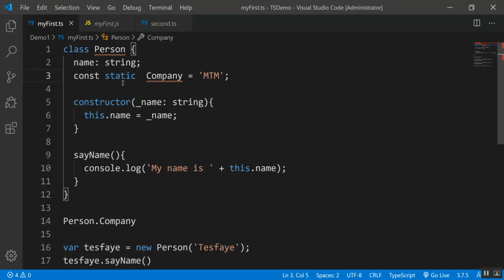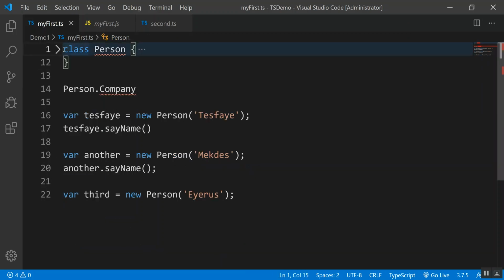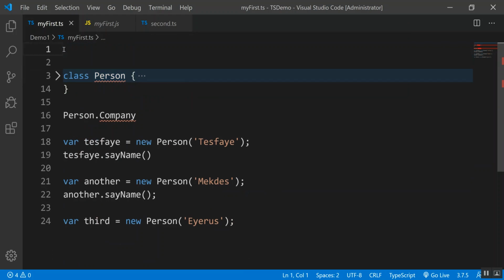Const is like saying var in the middle, but inside here.